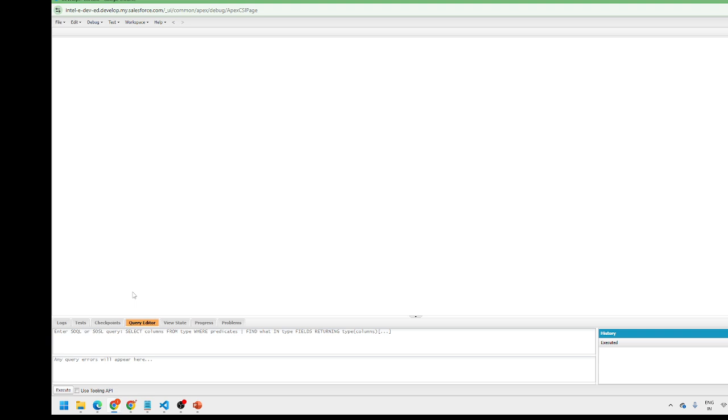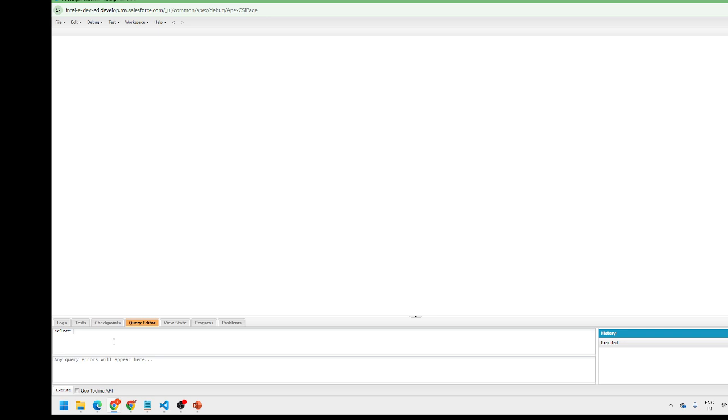So let me start with the basic query. In any database, you know how we can query. What is a query? You know about SQL queries and some other queries. Same like that, in Salesforce we have Apex query, or you can say the SOQL queries. Like you know, in every language we write SQL queries starting with select, and maybe in other languages we use a star, but in SOQL we are not using that. We simply use the column names.